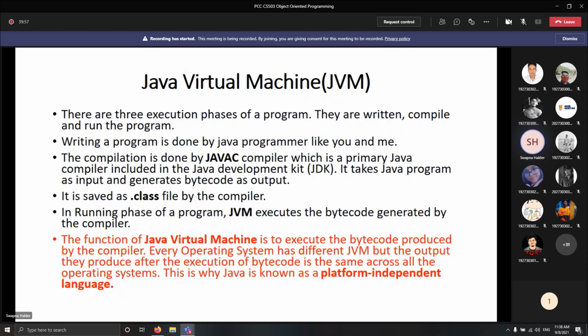Okay, if you write down your previous day's program, that is the hello world program, in a text pad, and save it in whatever folder you have chosen, and then from that folder you compile that program, you will get one more thing. If your program name is example.java, then there will be another file known as example.class. This .class file will be provided by the compiler.